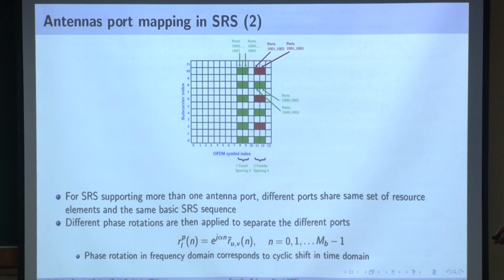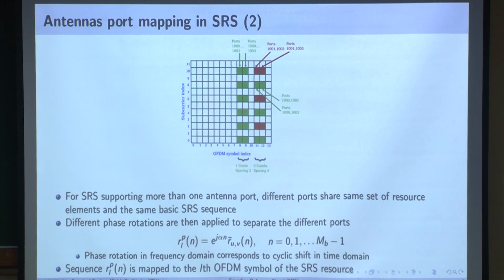And what happens here? Another property is that if you take the DFT of a Zadoff-Chu sequence, you get another Zadoff-Chu sequence. So this is one Zadoff-Chu sequence in the time domain. Multiplied by a phase, you get another cyclically shifted sequence in the time domain. So in the time domain you will get two cyclically shifted Zadoff-Chu sequences, which will be used for two different ports. You give a different phase shift and you get another cyclically shifted sequence. That's how you generate them, and you use them for 4 different ports, or 2 different ports, depending on how many ports are assigned.